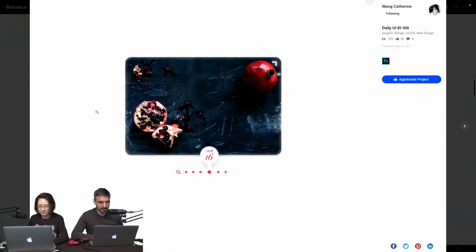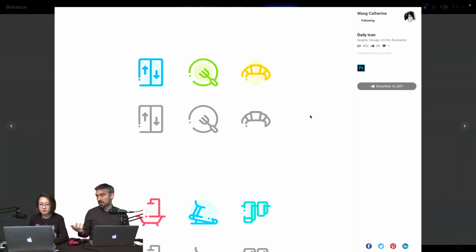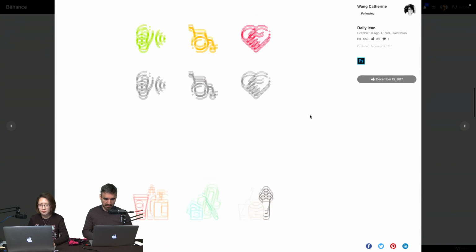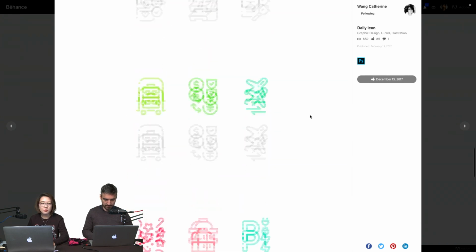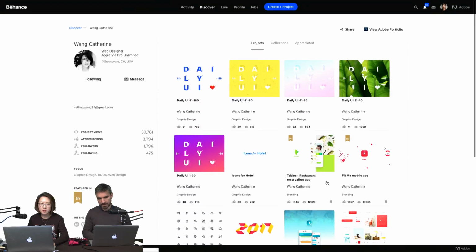Flying on the screen. And also, she challenged herself with the daily icon. So this is something that you just practice by yourself and for yourself. And I really love this series of icons. I'm working on Muji style icons for now. Awesome. I haven't uploaded yet, but I will after I finish. You know, this is something that you can also upload on Stock. On Adobe Stock. And monetize it, so people can license your icons. Since I get benefit from others, I can give some return to them.